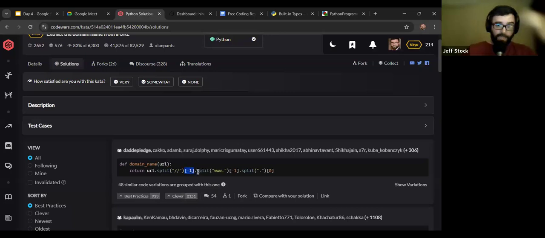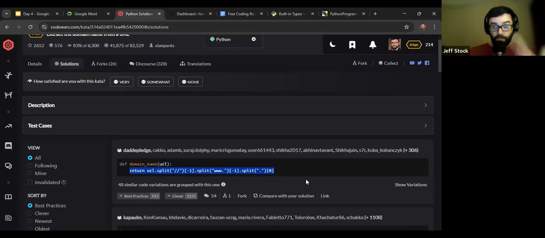So he just grabbed the end, doing -1, and then he split it again to make sure that there's no www, and he took the last part from there. So if there is no www, it doesn't do anything. It skips this part and still takes the last ending piece, and then it takes out any remaining first part of that list that's returned. So it does split 3 times, and this should handle all of our test cases.